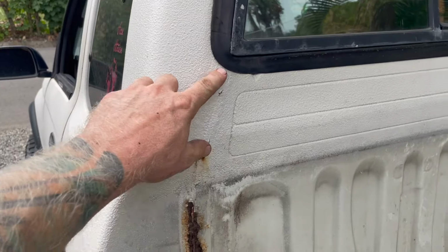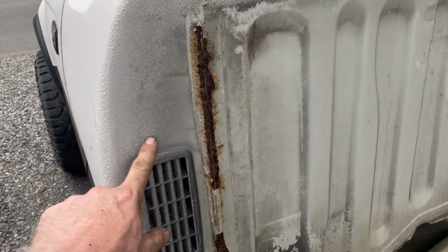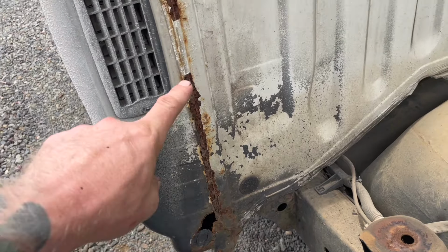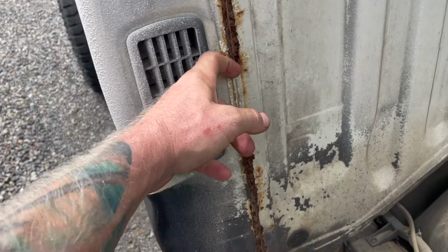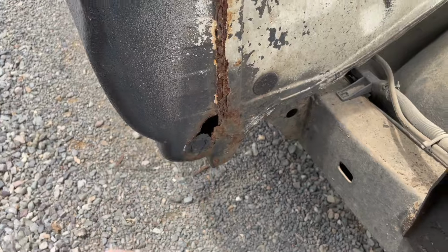So when I painted it, this had some rust, but I re-seam sealed it. Obviously it's gotten a lot worse. And since I didn't take off the bed when I painted it, all of this was a problem. And you can tell that's gonna have to get addressed, but that will be at a later date when I get my shop. I'll fix all that.